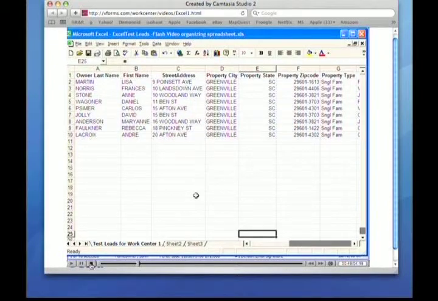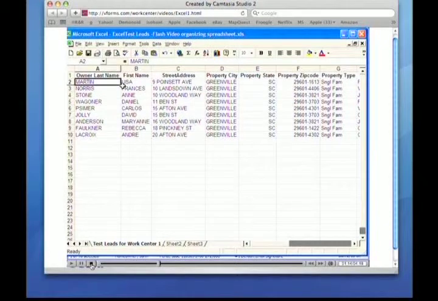Step 1. Name the column headings in line 1 in your Excel spreadsheet with the appropriate name. For this flash video, we will use a very basic Excel spreadsheet with a few columns of contact and loan data. Step 2. In case you do not have columns for contact full name, contact file as, and borrower name, if you are importing loan data, you will need to insert these columns into the Excel spreadsheet. As you can see with our test Excel spreadsheet, we do not have any of the above mentioned columns included.